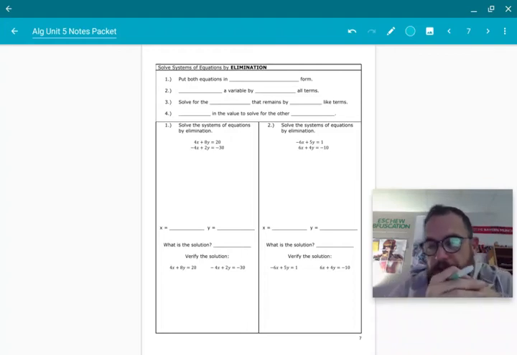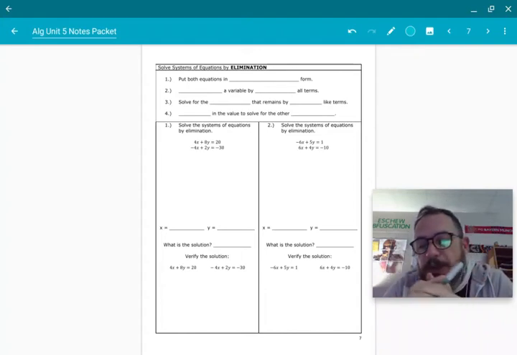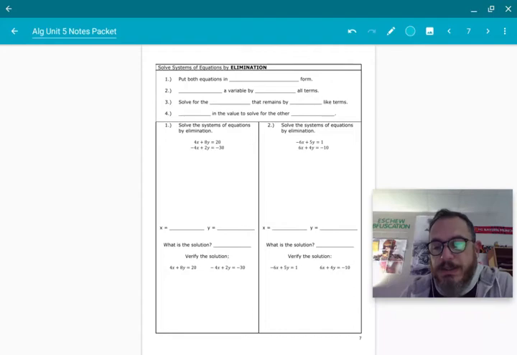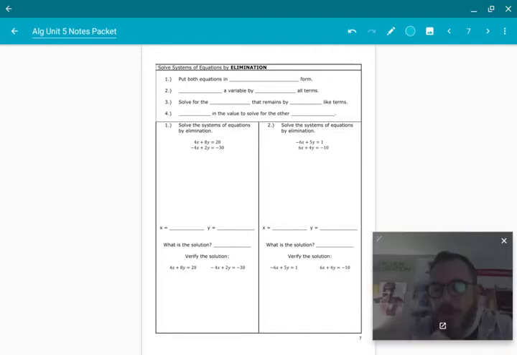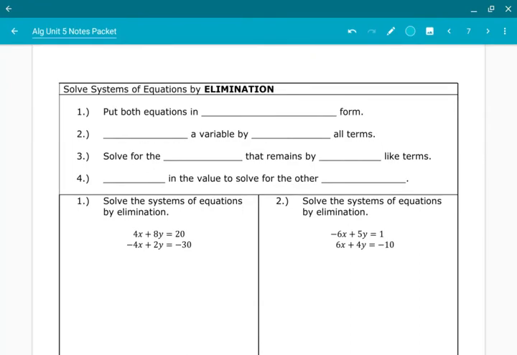E. Today we're going to learn how to solve systems of equations by using a method called elimination. We're going to do this first. It starts on page 7 in your packet. I know it's not in order, but that's okay. This is the method that you're going to use the most. So you'll use this again in geometry quite a bit. In fact, that's probably the only method you'll use, as well as in Algebra 2 and whatever else you go to after that.